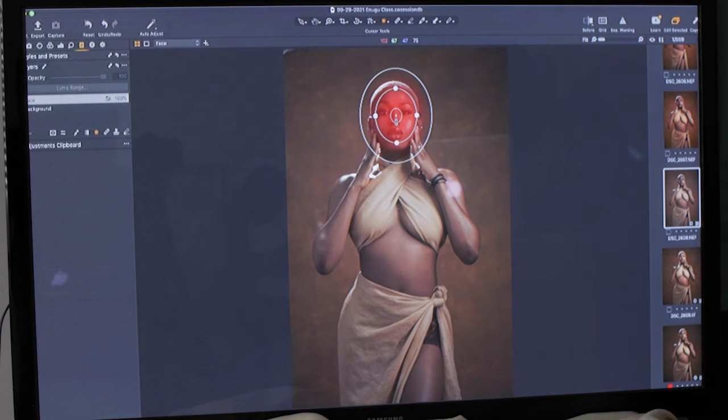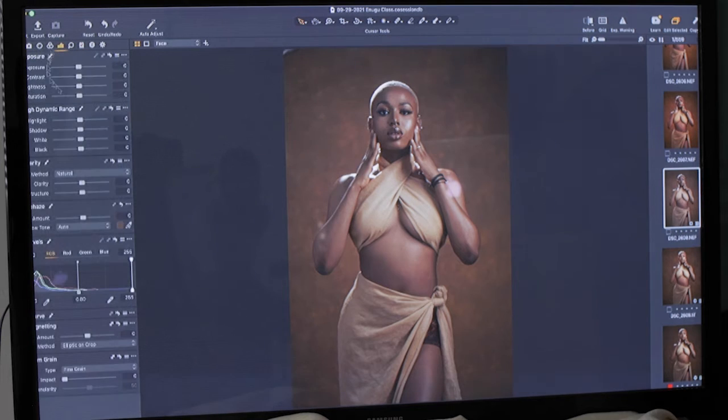I can push this in a bit if I want to feather it. Can you see it's feathered like this? Yeah. Here like this is more, so just feather it a bit. Okay. I'll press M again. So now we have that on our face. Right. So what I want to do, I'll just increase shadows a bit.